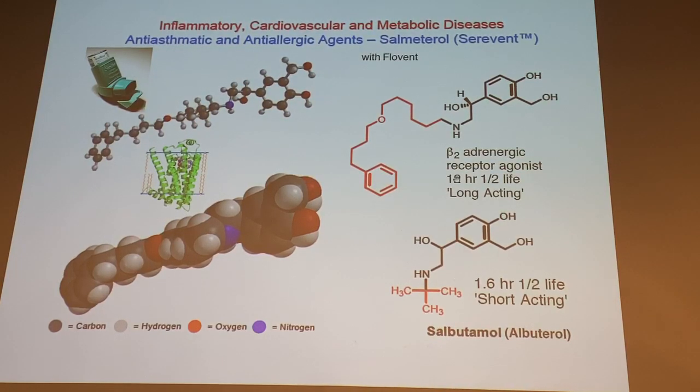Why does this one have a half-life of 12 hours? This will persist in the body. This is an all-day type drug. This one needs to be taken quite often. It's more of an emergency thing with the inhaler, right? Why was this one going to persist longer than that? Oh, well, that's the red part here. This red part is what? A big nonpolar grease ball. And that's going to hold it in the membrane. In fact, the beta-adrenergic receptor is membrane bound. So if the drug has a nonpolar tail to it, it will tend to persist longer in the lipid bilayer membrane and be longer acting. And that's all to point out there. But do you see that? This big red part here is much bigger compared to this smaller four-carbon tail here on albuterol.